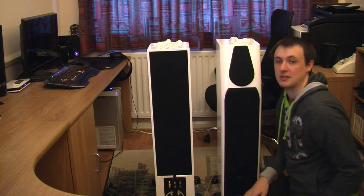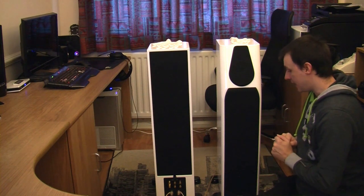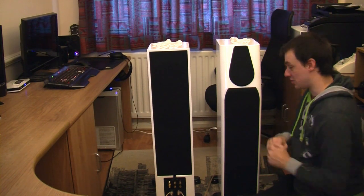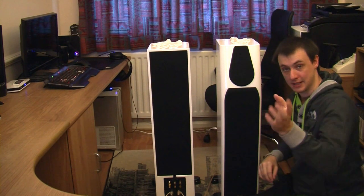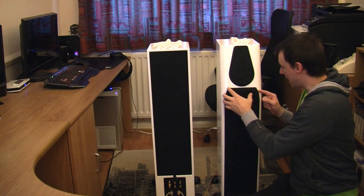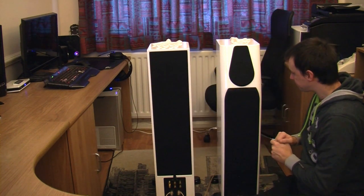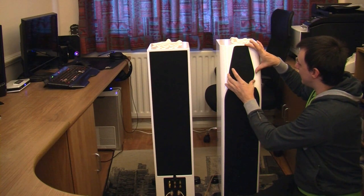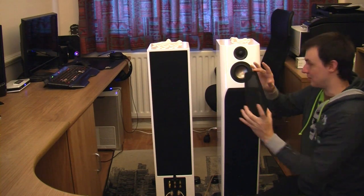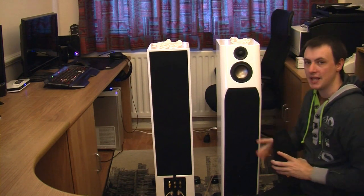Now, the mesh grills here on the front are actually magnetic. I've set this up in a particular way so I can show you the front and the back without having to stop and continue the video. So this is your back here, and this is your front. Your grills on the front are magnetic, like so. So each comes on and off, like so.